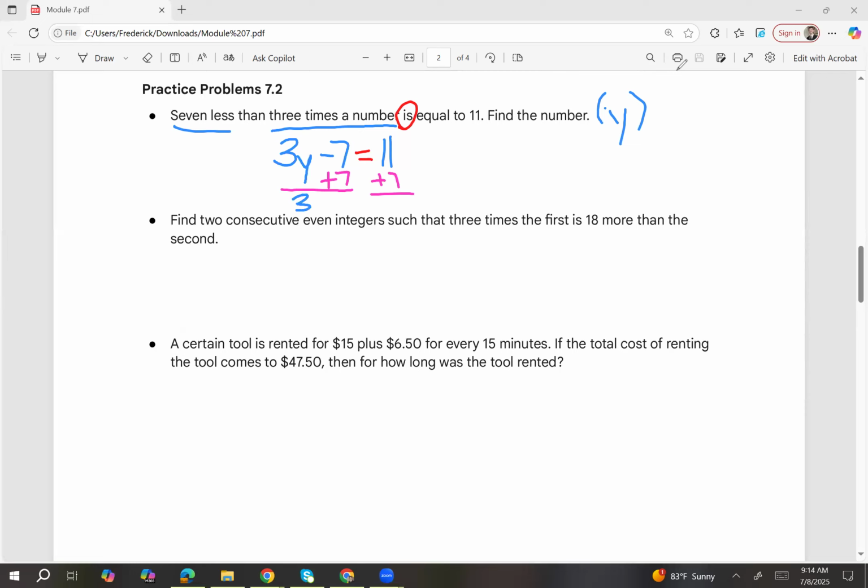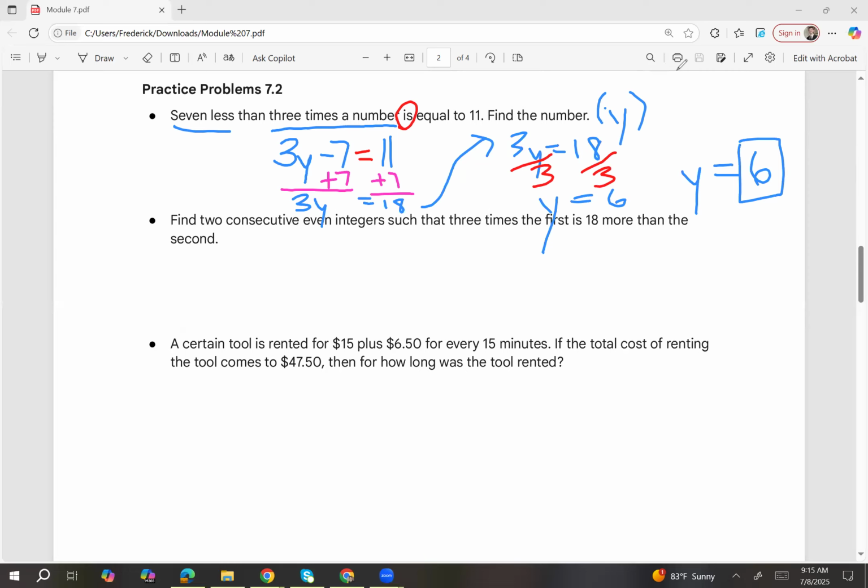And then we're left with just 3y on the left equals 11 plus 7 on the right for 18. I'm going to come over here and write that a little bit larger so you can see it better. And now we're at the multiplication and division stage, with 3 multiplied by our number y. We say, okay, the opposite operation there is going to be dividing by 3. Doing that on both sides leaves us with y on the left and 18 divided by 3 on the right, y equals 6. So our number here is 6.